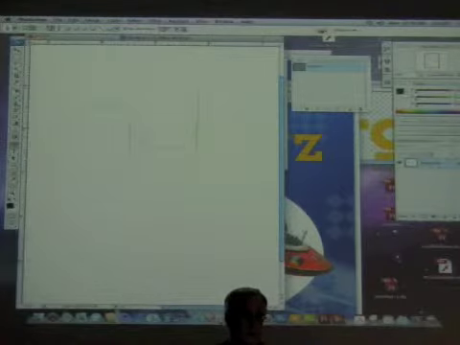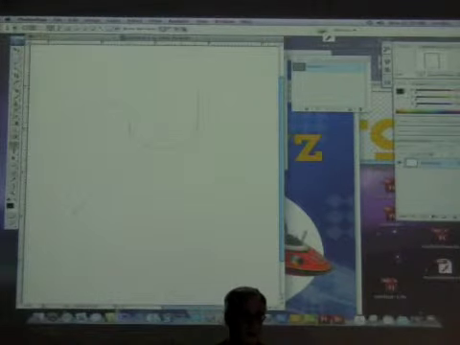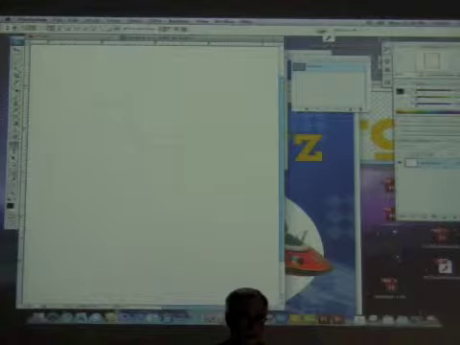And one thing you have to remember too, that if you decide, okay, I'm done with this, and you don't deselect it, as soon as I click down here, notice that it wants to connect. So you have to remember to either hold down the Command key and click to deselect it, and then we can create another one.